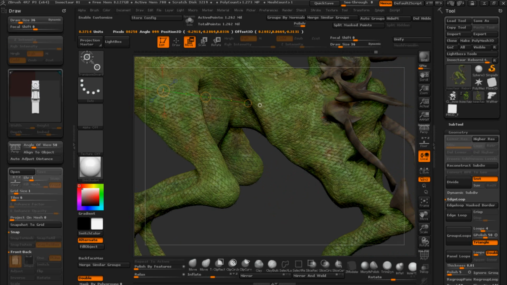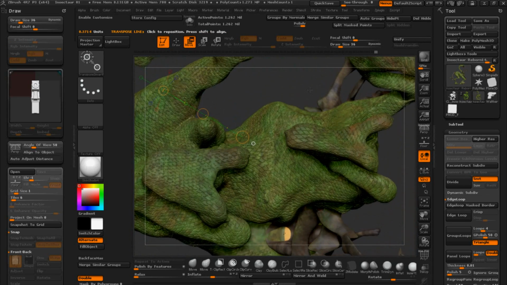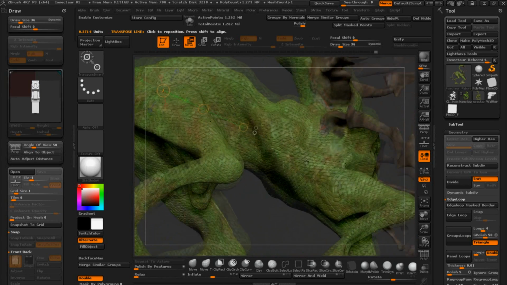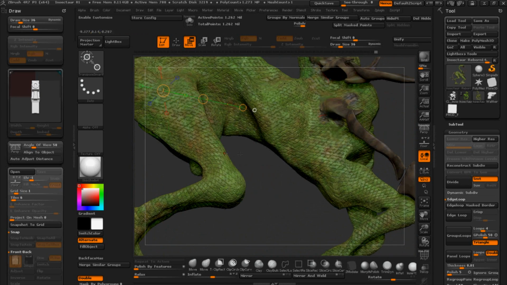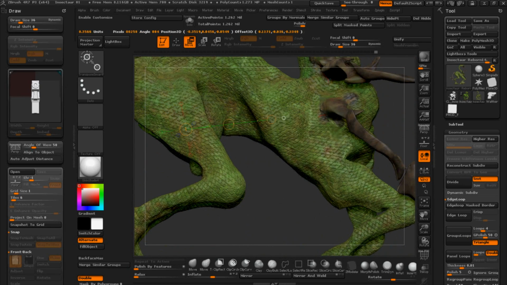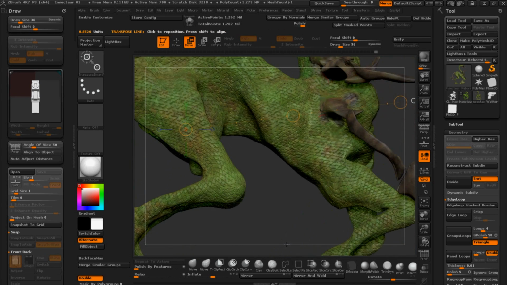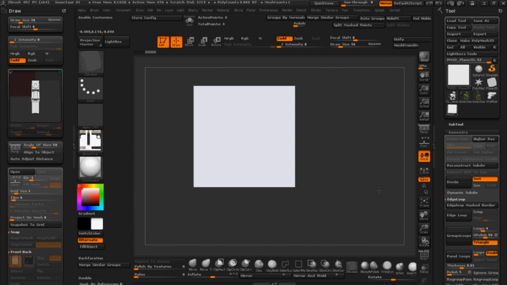So you're drawing across here and you think you're going straight across, but it's actually snapping over there on the surface there. One thing you can do when you're drawing out is hit shift. It'll snap to the world axis like that. Another thing you could do is just draw it off the model. If you draw it clear off the model, it won't snap to it, and it'll be in line with the world axis. So those are two ways of making sure that it's going where you want it to.